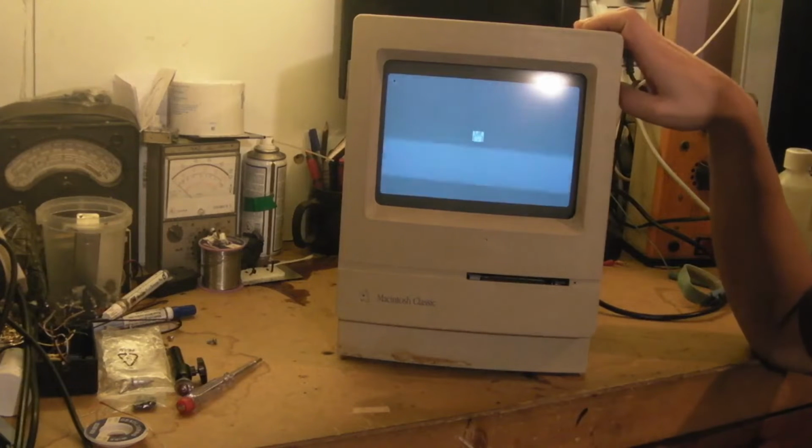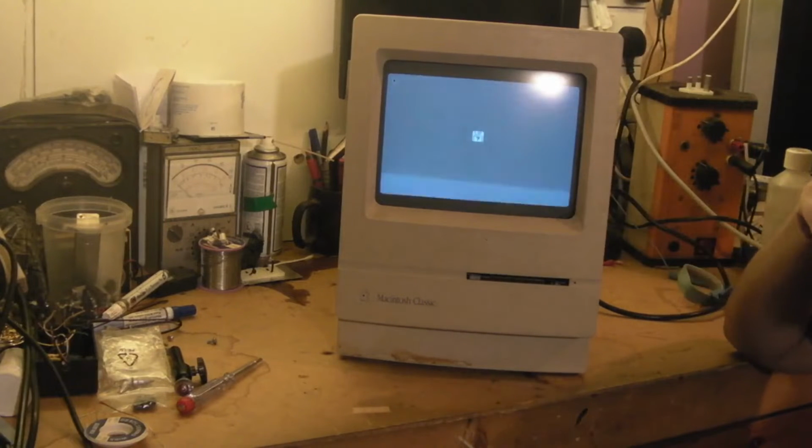In fact, that hard drive doesn't sound very well, and it's actually making my entire workbench shake. I don't think it's long for this world, that hard drive. But we'll have a quick look at it and see if we can at least get it to fire up. I mean, it could be it's just been wiped and it's completely empty. That's why we're getting that, but I'm not sure.